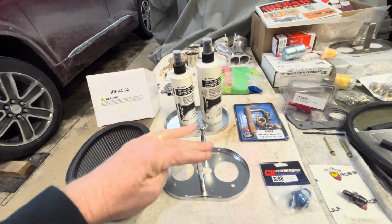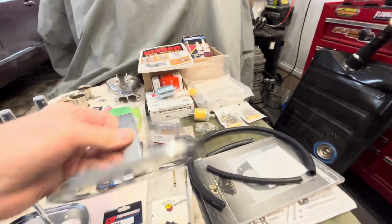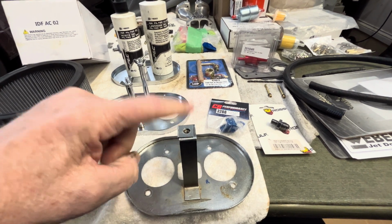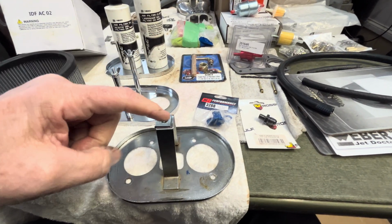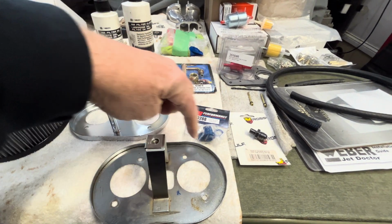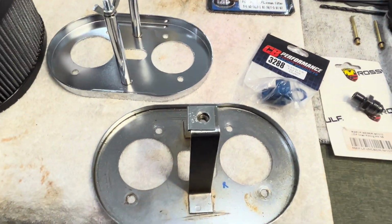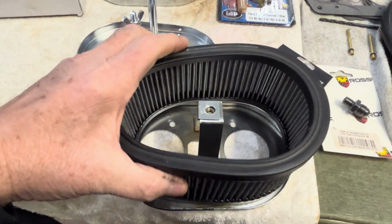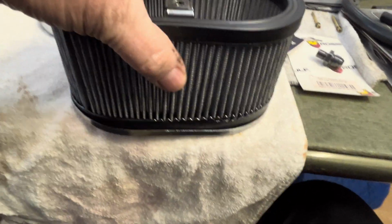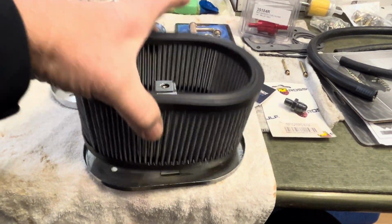I love the dual, and this is not, here's the customer's from his Porsche with a K&N. And I know the new MPs and the Webers, or whatever kits that came with the Webers, have the little bolt that comes up, and it's just one. And when you look at pressure around the rim, and you have just one post, mounted in the middle, you have a potential of it not having a firm seal all the way around.